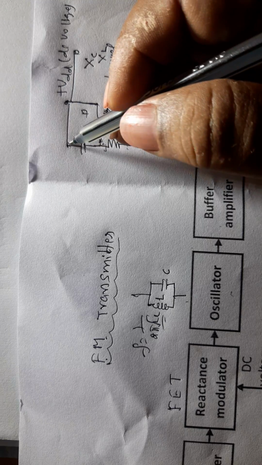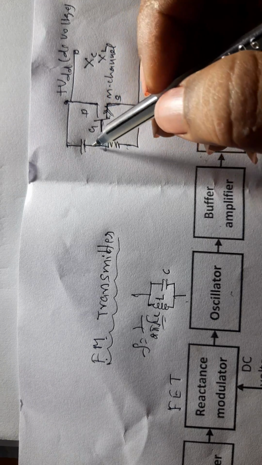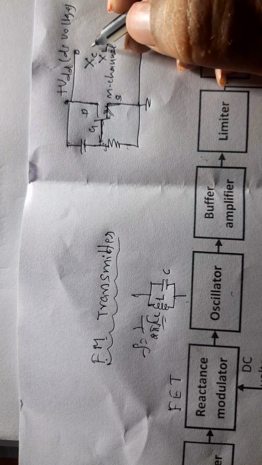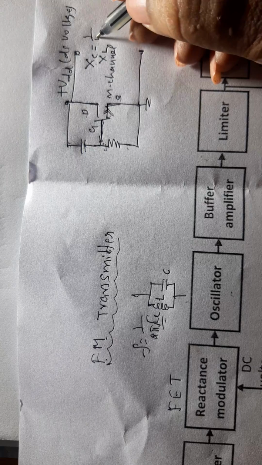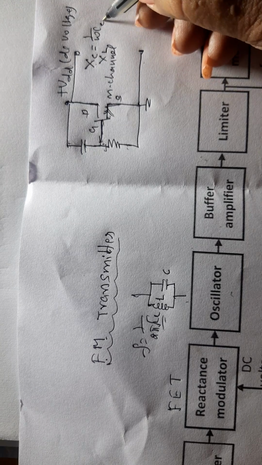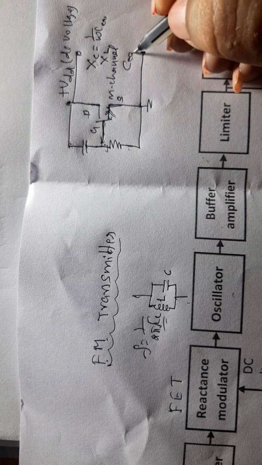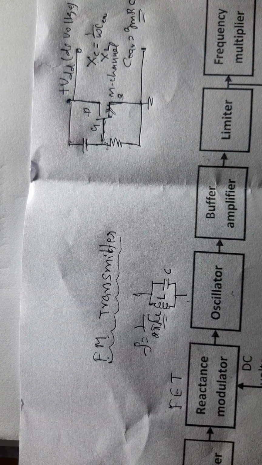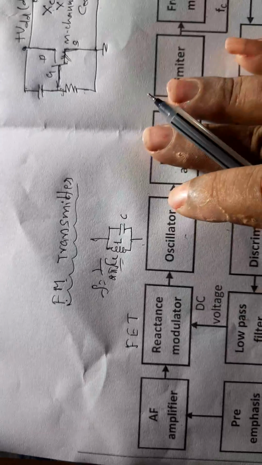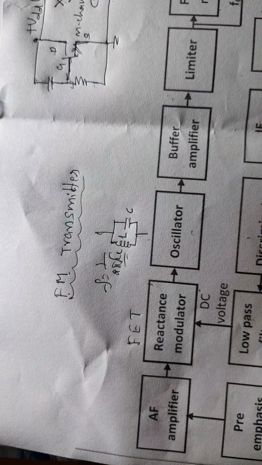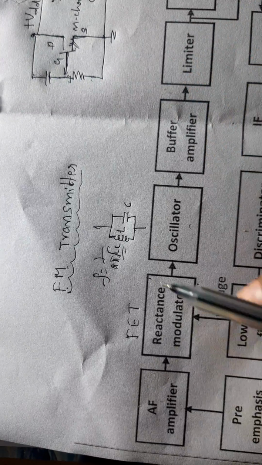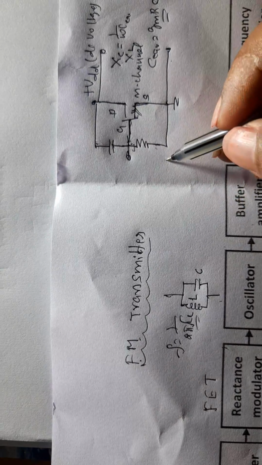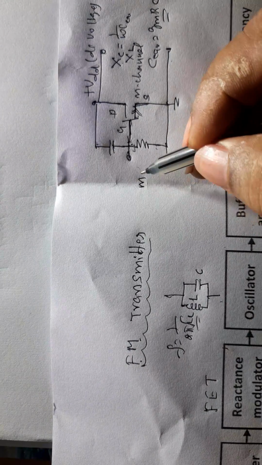We have studied the capacitive reactance of the FET reactance modulator because a capacitor is connected, where the output between these 2 points is X equals 1 over omega C equivalent, and we have derived an expression for C equivalent equal to gm into RC. However, remember that the output of this is capacitive reactance, and this message signal is applied between gate and the source. This is our message signal.